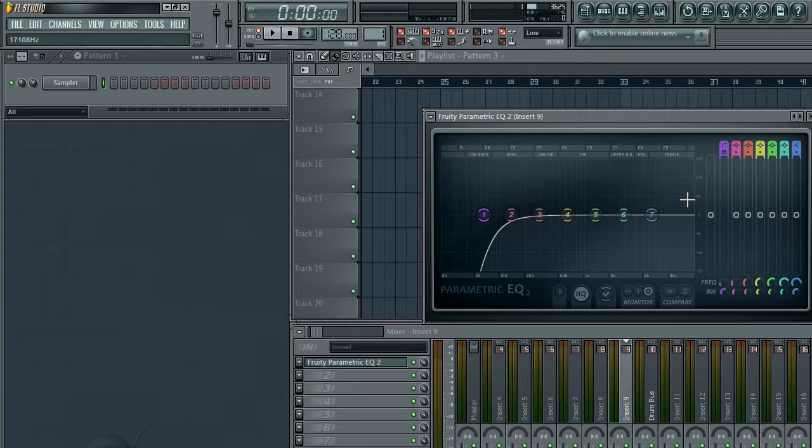But down here, you've only got 20 to 100. There's a lot more space up here. So any sound that does not need bass notes or bass frequencies, you can high pass it.